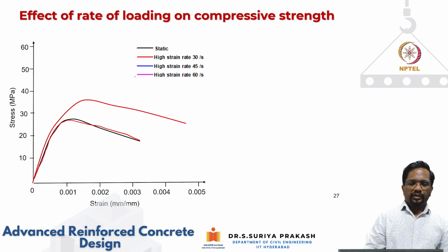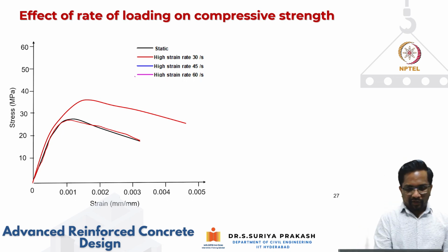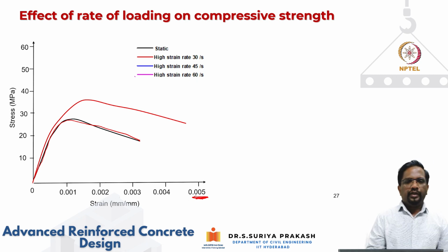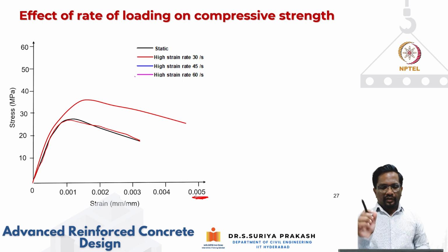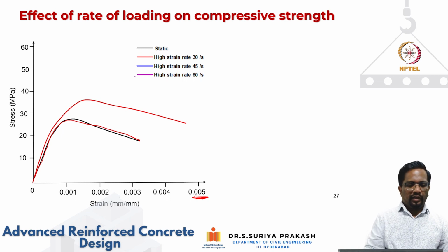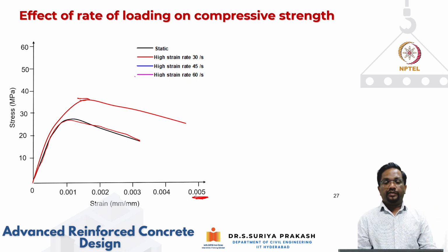And the next one is for a high strain rate of 30 per second. So 30, the strain value, see the concrete itself is reaching 0.005, 0.006 only, right? Now if you apply 30 as a strain rate in 1 second, you can see how fast that rate of loading is. So you see here, the stiffness increases marginally. I am getting a very high increase in strength, okay, which we need to account for.